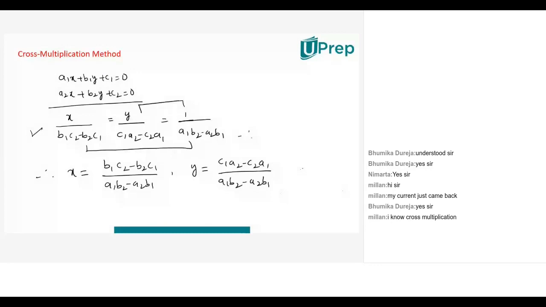Actually, if you go to the background of it, the system of linear equations, we can represent them in determinant form. There's something called determinant. It's a long concept. I'll give you an overview. If you can understand, that's well and good. The best way of solving linear equations is using the matrix method. In matrix, you have something called the determinant method. In determinant, we always represent these equations in terms of determinants, something like a1 b1, a2 b2. Next, b1 c1, b2 c2. Next, c1 c2, then a1 a2.